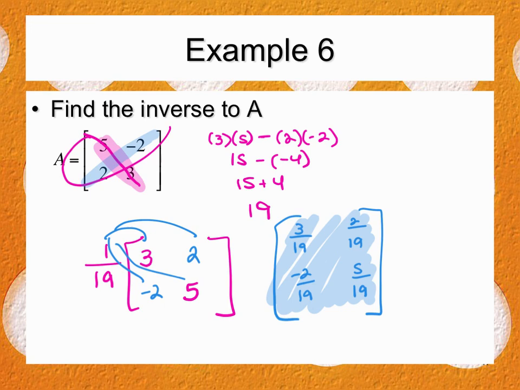So if you look back at the example that we just did, we did this the long way. That takes a heck of a lot less time. And all of these can be checked if you think about it, right? I could multiply, if I have extra time. You could multiply A times A to the -1, and then the reverse, and make sure the pattern's 1, 0, 0, 1.